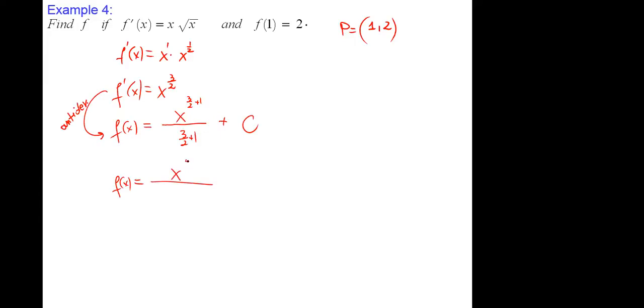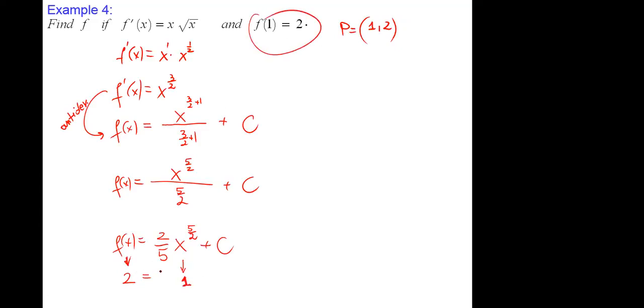This will be 5/2 and 5/2. Oh, probably I typed the answer, but it's okay. I will flip this and I can keep it. Now I know that if the y value is 2, then x is 1. Can you see? That means I'm substituting the given information.